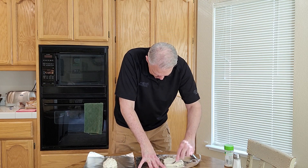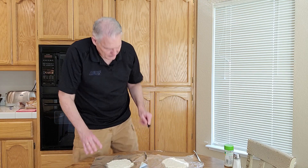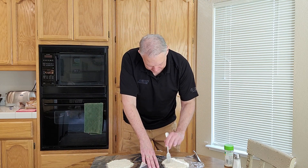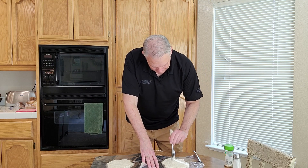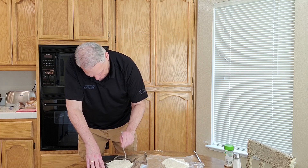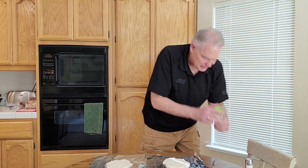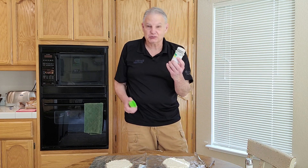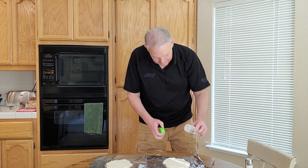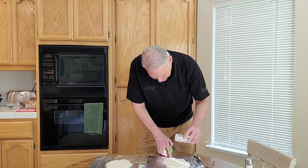Flatten it till it's a quarter inch thick, then pierce it with the fork — good for all your aggression and anxiety. Then you lightly salt it. I'm going off script and using my secret ingredient: garlic salt, because garlic solves the two best food groups in the world. A little garlic unleavened bread — there we go.